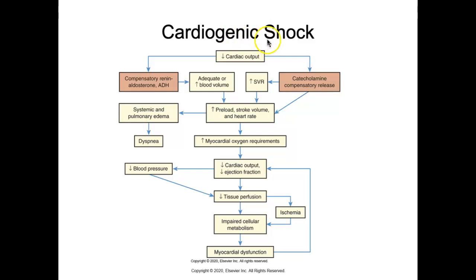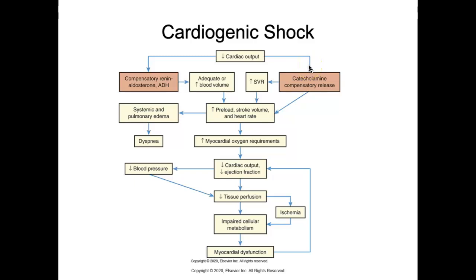Starting with cardiogenic shock, we said that this was due to a decrease in cardiac output due to something such as a heart attack. And so your body starts to try and utilize some of the compensatory mechanisms in order to increase the cardiac output. So it is going to utilize our renin-angiotensin-aldosterone mechanism by utilizing renal responses as well as hypothalamic responses by telling the posterior pituitary to release ADH, which is going to either maintain or increase our blood volume.